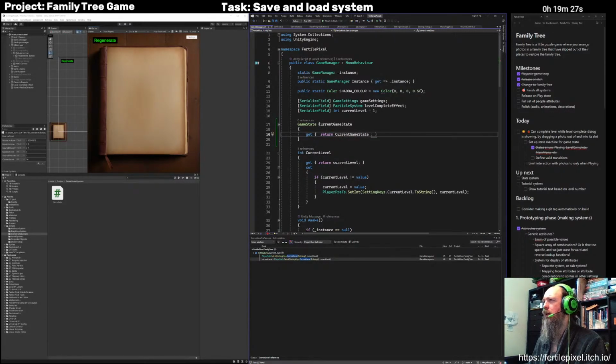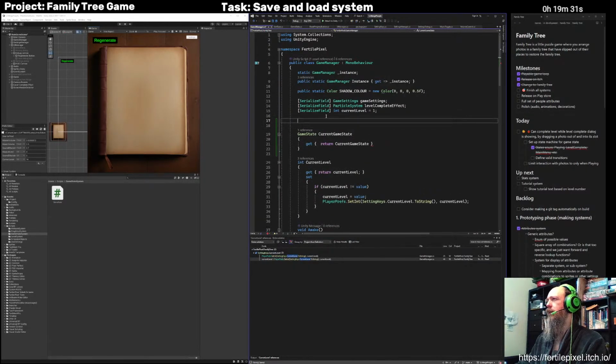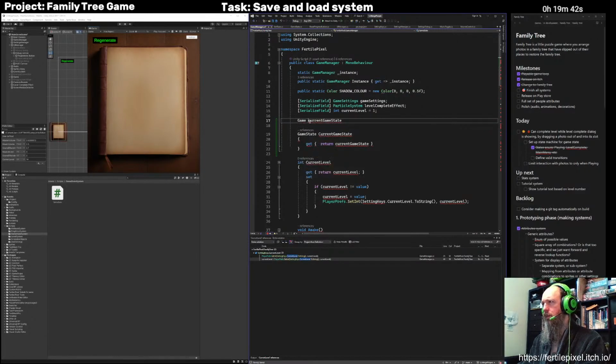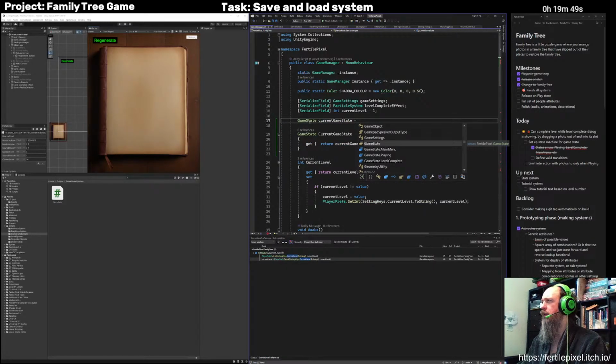I'll make a little private field here. Nope, no circular references, thank you. Now let's default that to main menu.